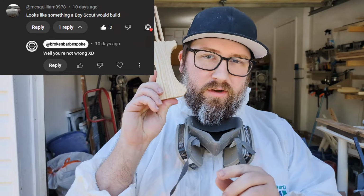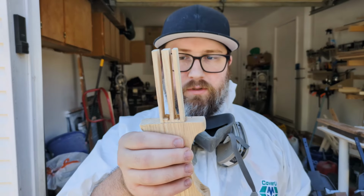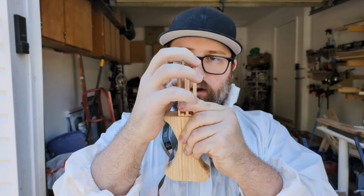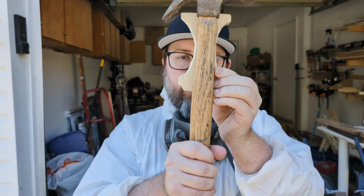I don't necessarily disagree. So we're going to trim this down, reshape it with the sander, and then I'm going to use this to make some wedges to go on top of this, which aren't obviously perfectly straight, but they should be bendy enough that I can get them wedged in there. In order to make this usable, I've found that I could just use my hammer and literally make the same thing, and it would be just as comfortable. So I'm going to draw that out, cut it up, and start sanding.